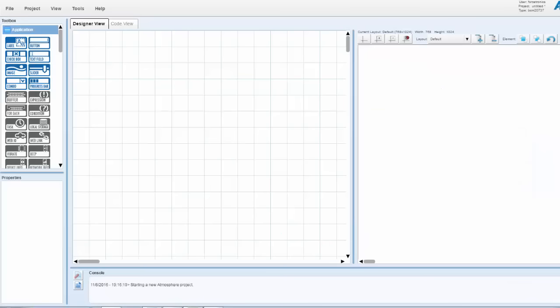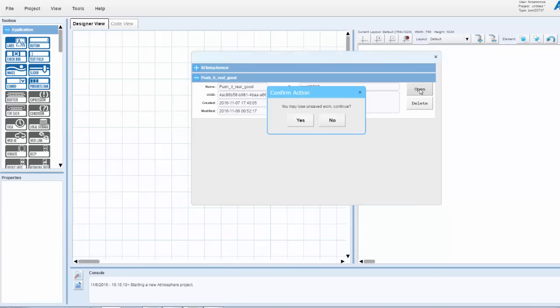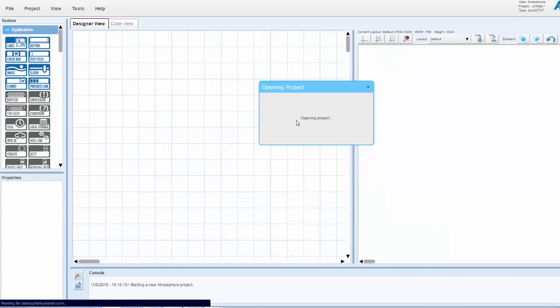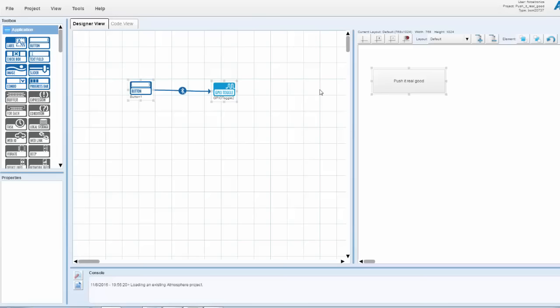So here's the IDE. I don't have a project loaded right now — I'm going to load one of my projects. The only two projects I have in here are example projects that I got from them. I changed them a little bit but for the most part they're the example ones. It's grabbing my project from the cloud. Sometimes it takes a while to load and they tell you to just refresh. There we go.